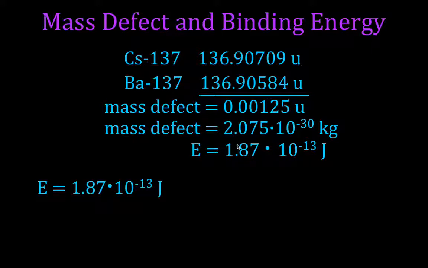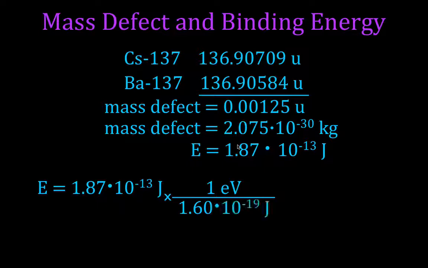And now we're going to take our joules and convert that into electron volts. We know that one electron volt, which is just look this up again, it's just a constant or conversion factor, it's 1.6 times 10 to the minus 19 joules. And now we get 1,165,947 electron volts.